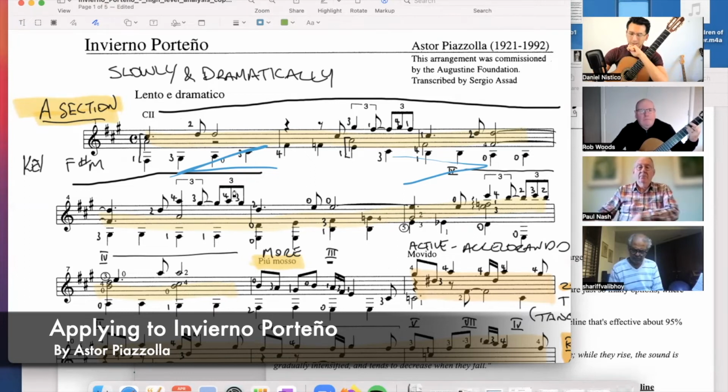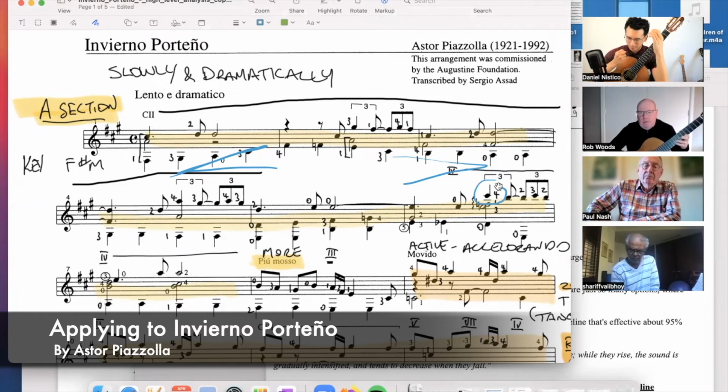Well, that was nice. That was nice, Rob. And then we go to the highest point. And then it does that one. Yeah, yeah. Total change. Yes, yeah, beautiful work there, Rob.